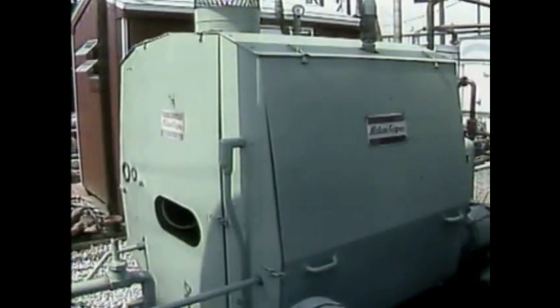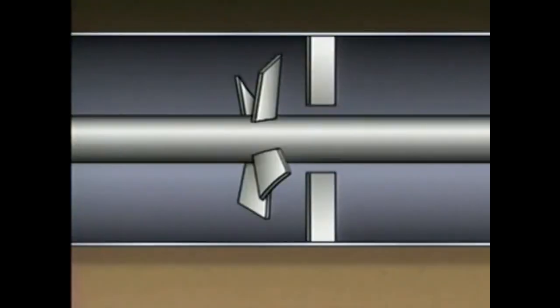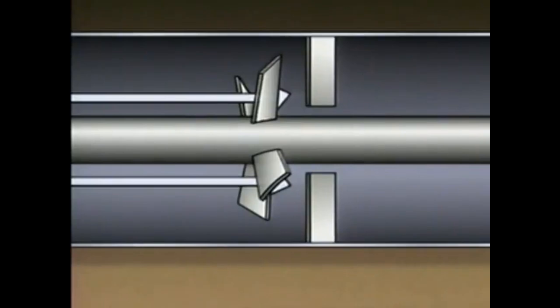In contrast to the operation of a centrifugal compressor, gas flow in an axial compressor travels along a rotating shaft. As shown in this simplified illustration, the main internal components of an axial compressor are rotating blades, which are attached to a shaft, and stationary blades, which are mounted around the shaft. During operation, the rotating blades spin like the blades of a fan. They draw gas in and accelerate it to increase its velocity.